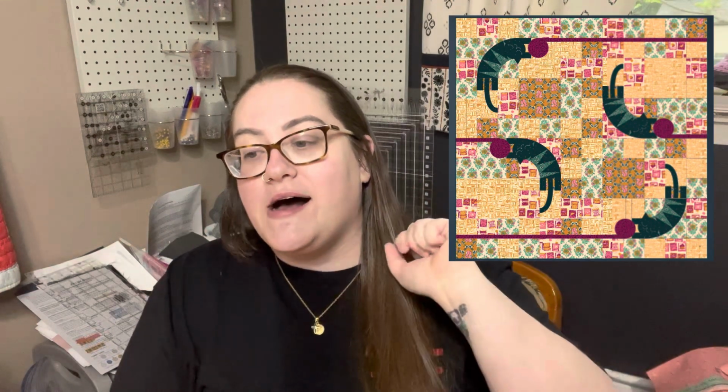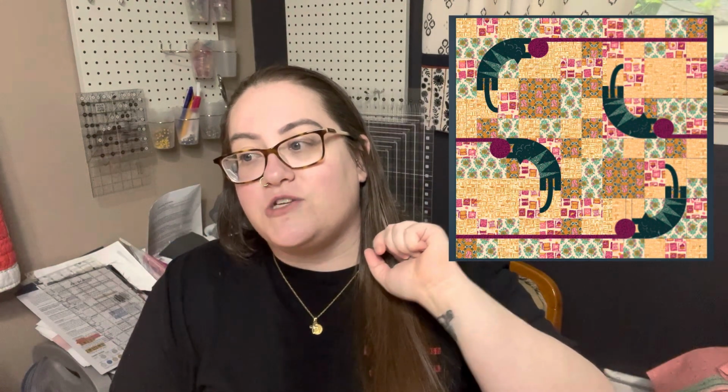That's going to be a labor of love, but it is a whip down there. But anyways, they re-released the pattern. They kind of zhuzhed it up a little bit. They changed the color palette on the cover. So I'm assuming they remade it, but with the Reading Nook collection.